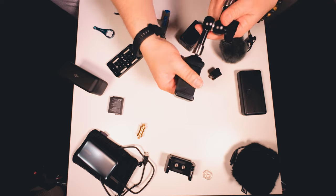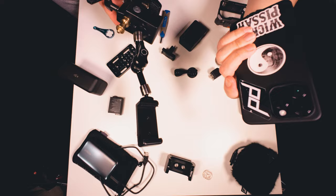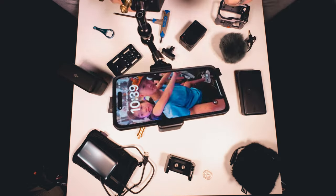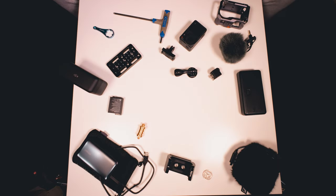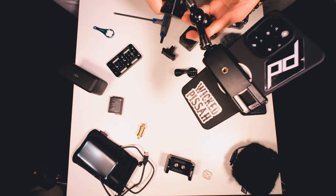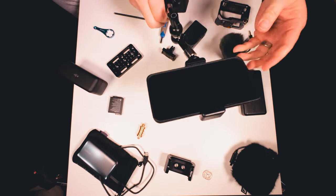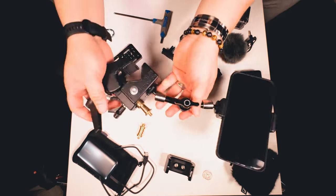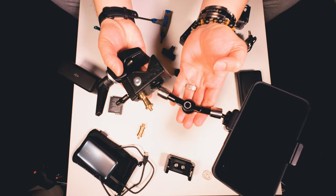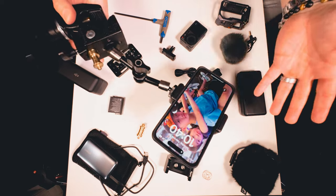That way you don't even have to buy a GoPro or an action camera or anything like that. You just take your camera — if you have one, you can use your actual camera, or if you have an old one laying around that you just want to use for video, that's probably the cheapest way to go. The clamp, the magic arm, a camera mount, and a camera that you already have.